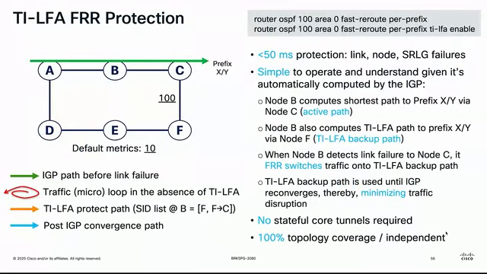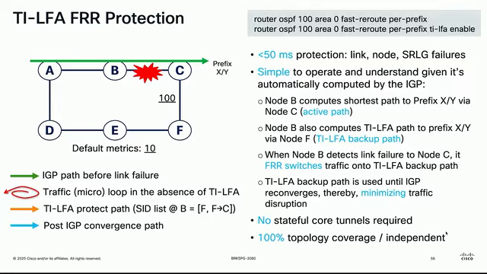Let's take a look at how TI-LFA works. To enable TI-LFA, we have listed the CLIs at the top. You can see there are 2 CLIs which would enable TI-LFA on your device. Once enabled, in this topology, every router for every IGP prefix would calculate an alternate loop-free path to get to the destination, which would get pre-programmed. Let's take a look at what happens when I don't have TI-LFA enabled.